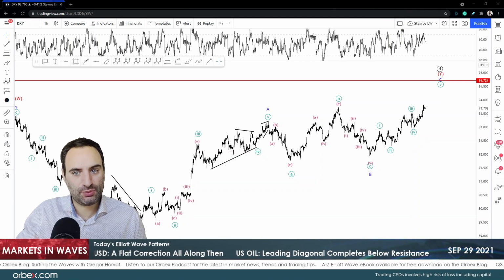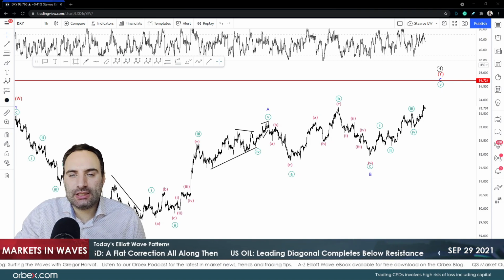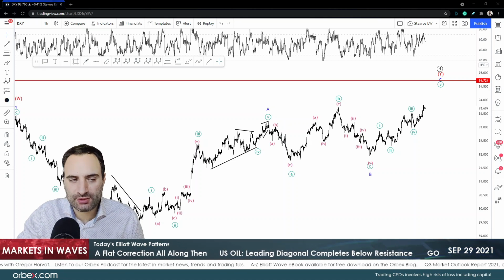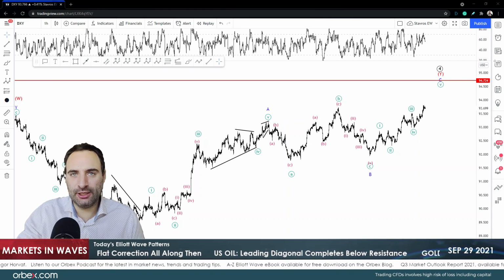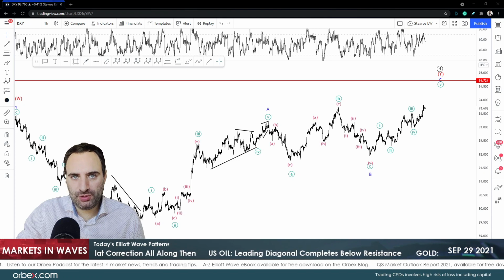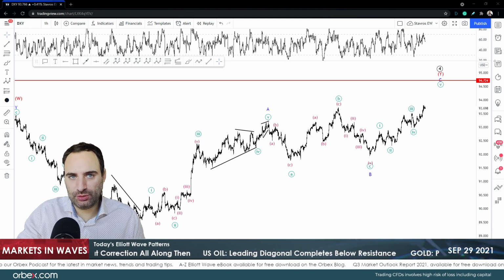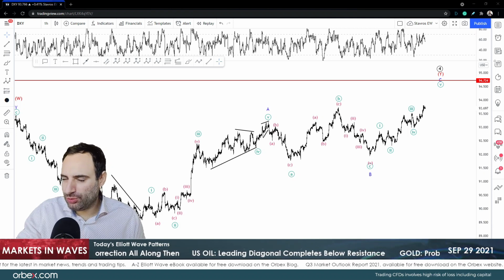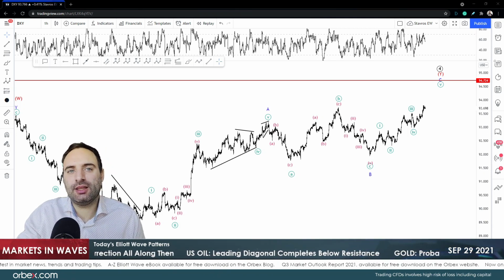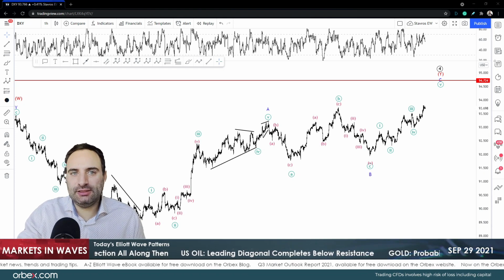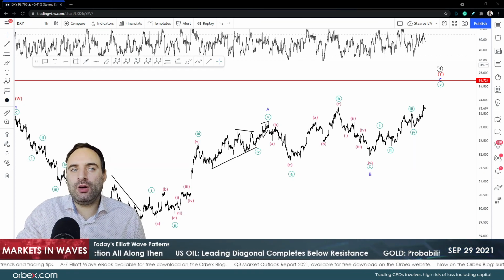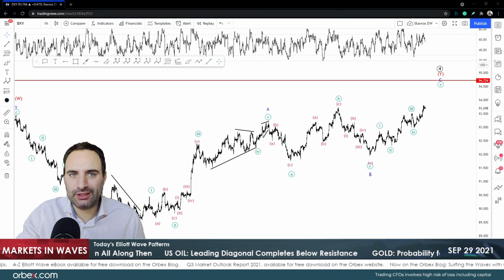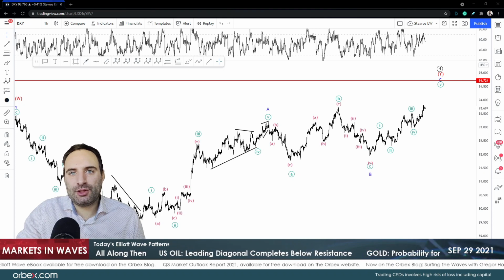Interesting, as we were expecting yesterday, the session with some changes having to take place due to structures breaking. Starting, of course, with the US index, and then we're looking at the euro dollar, which the structure still remains the same as we expected. Pound, break to the downside, then oil, as expected, leading diagonal down, and gold. Although I still haven't changed my main, I am going to show you an alternative today. That's why the charts are going to look a bit different.